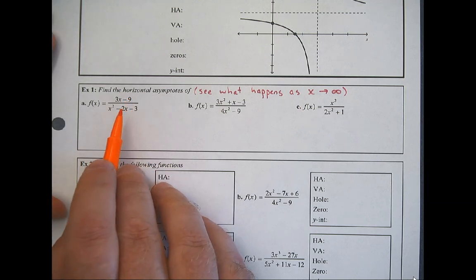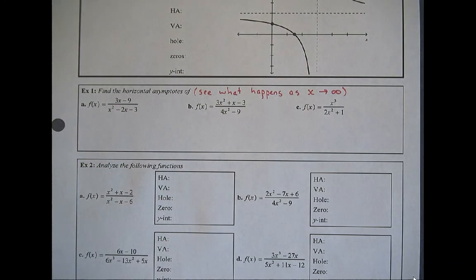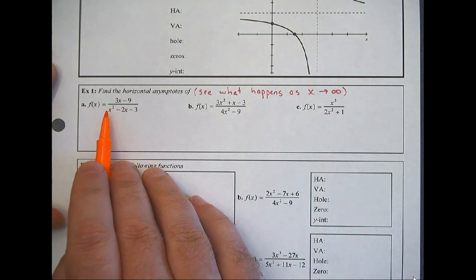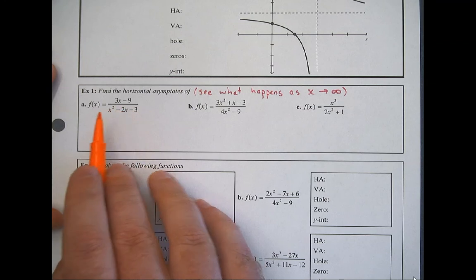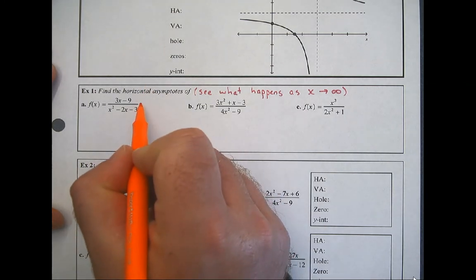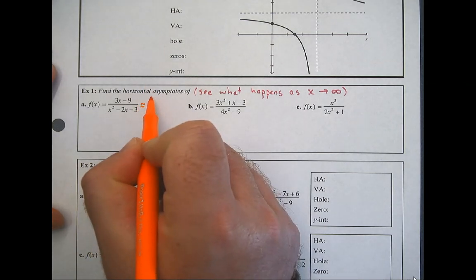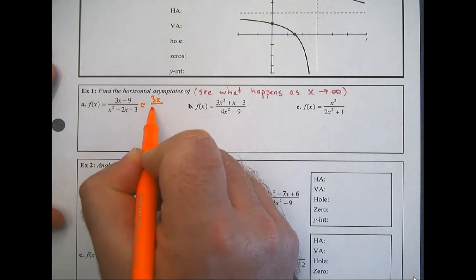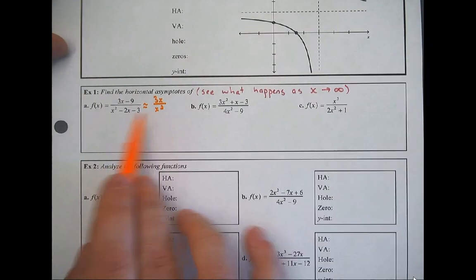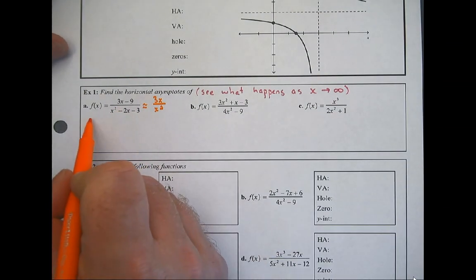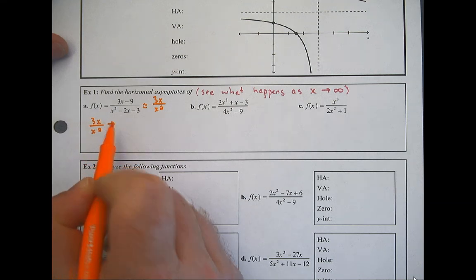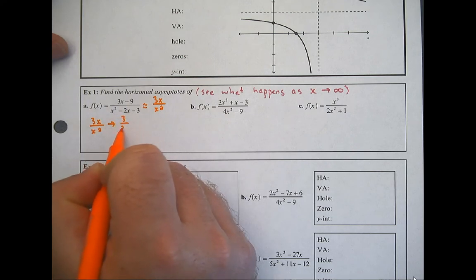Same thing on the bottom here. This number is in the billions, -2 times a billion. But this is a billion times a billion. This is a huge, huge number. So when I take away 2 billion from a billion billions, it's really not that big. And then you take away $3 from that, it's really not that big at all. So this turns out to basically look like 3x over x squared. Well, 3x over x squared is much easier to manage than this. So 3x over x squared turns out to be, if the x's cancel, 3 over x.